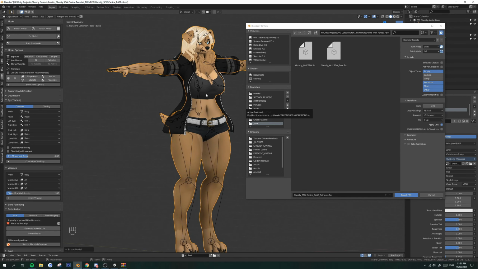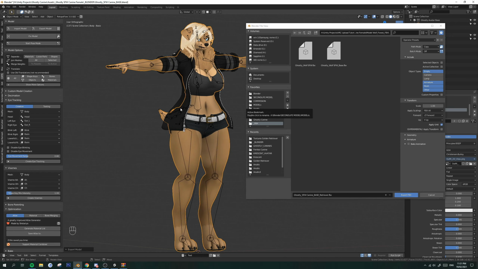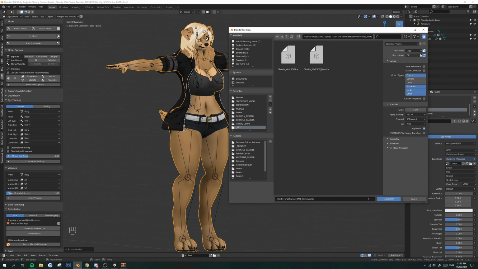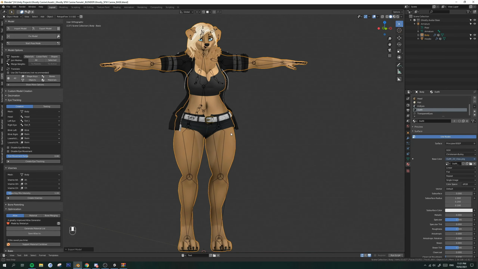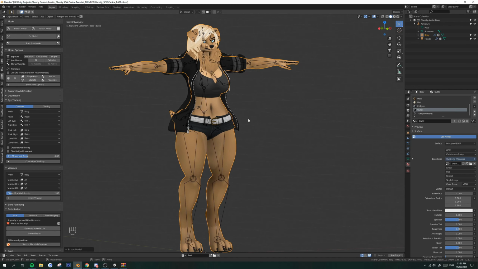So when you unpack everything, you can have all your textures already there. And make sure this is also highlighted. This is blue. Just hit export. And also make sure you save. Don't overwrite, just save into a new one.